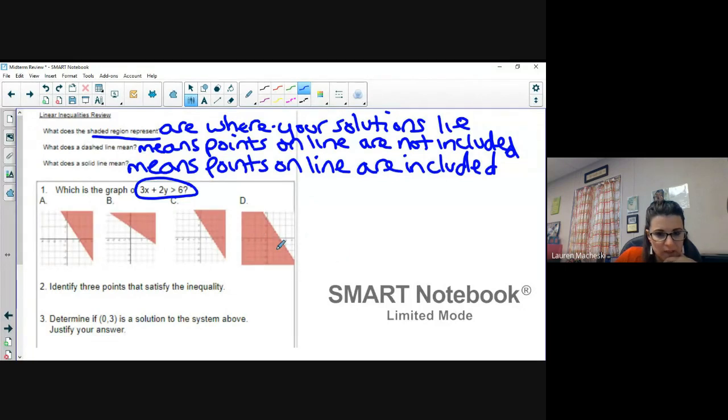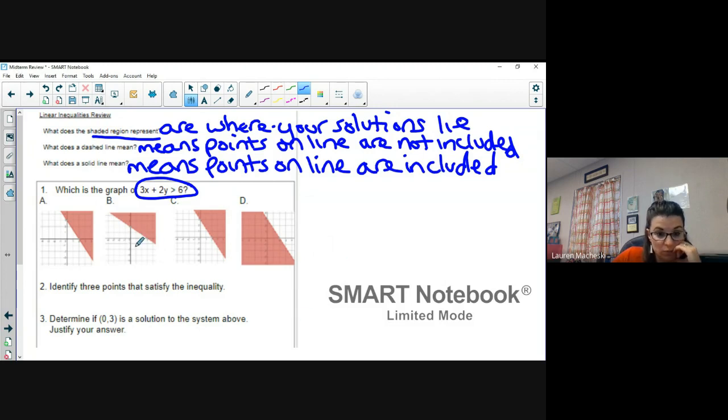It doesn't look like any of those match up. Did I type that in right? Let me see. Oh, Lord. Hopefully y'all caught that. I put a subtraction sign. All right, so since I put a subtraction sign, if you have a positive sign, hopefully you can see it better now. It crosses at +3 on the y-axis and it shades above.